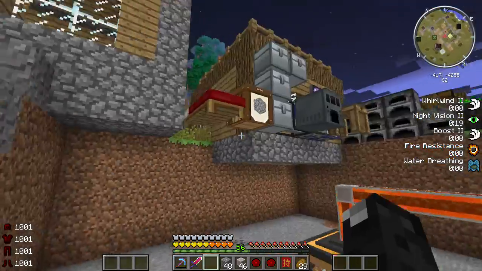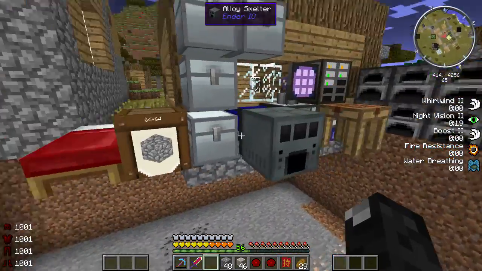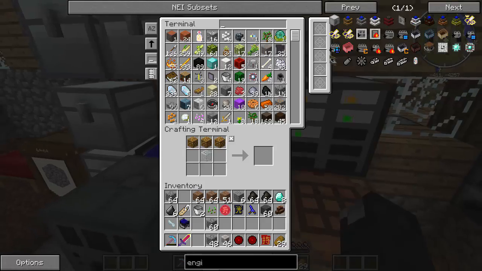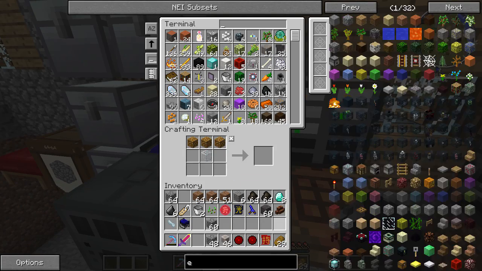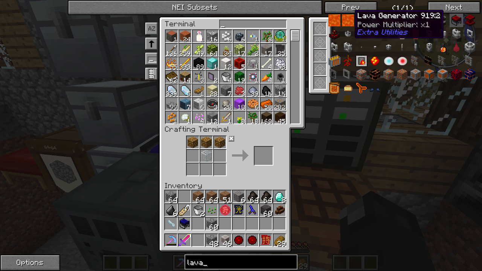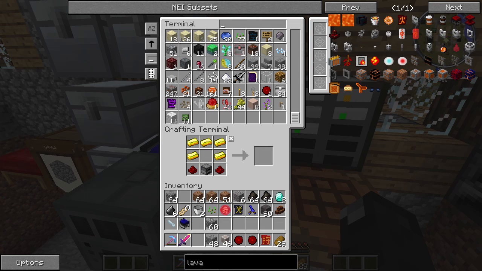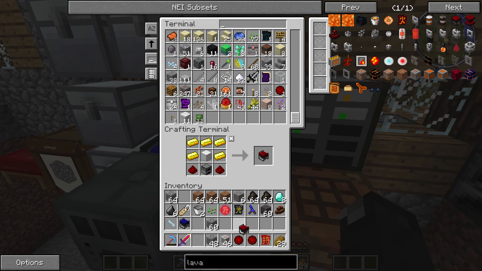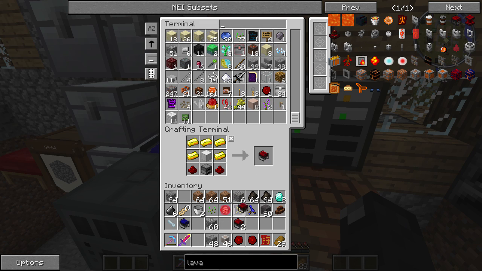We can replace these tanks as we see fit, and then hook up our lava generators, which we should create a couple now. Let's type in lava. Lava generator. Where are you? Here you are. Ooh, lava generator is a little bit more expensive. For now, let's make 4. Oh yeah, look at these puppies. Perfect.